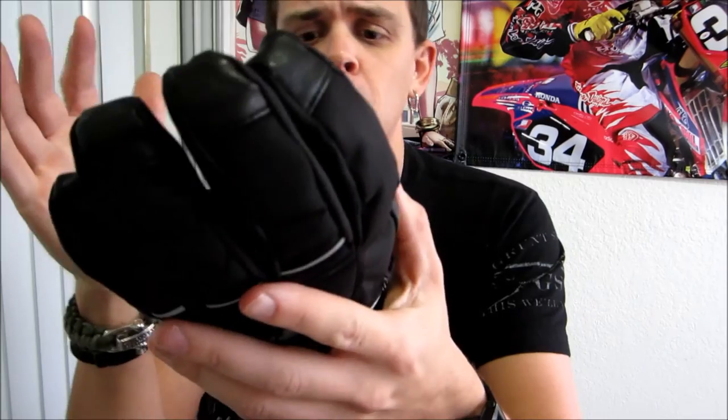To recap the features: wireless heated technology, 2.5-hour quick charge, up to four hours run time, 3M insulation, windproof and waterproof HiPora outer liner. You can't get a glove that does all this for under $200 wireless. I've seen plain thick insulated winter gloves going for $100–$120 with no heated technology at all — so why not spend the extra $40–$50 for wireless heat? You can take these to football games, ice skating, any outdoor event. This is not just a motorcycle glove, and I'm very happy with them.